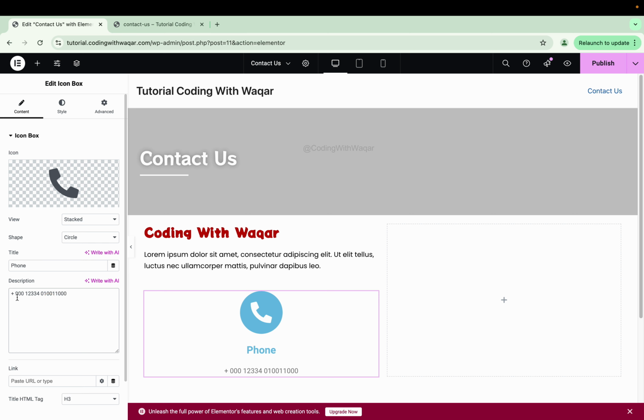It is some kind of looking binary numbers. I just gave the dummy number, but you have to write the actual number for your customer or for your visitors with country code and the number. You can also give the option to directly call from, just click customer needs to click the phone number. Just write the tel in the link option like this, then click / and enter the phone number. First enter the country code and remove the spaces.